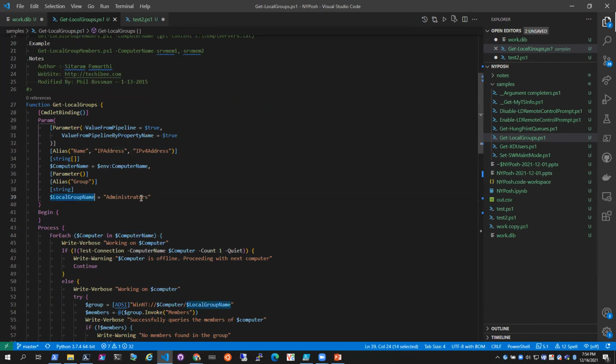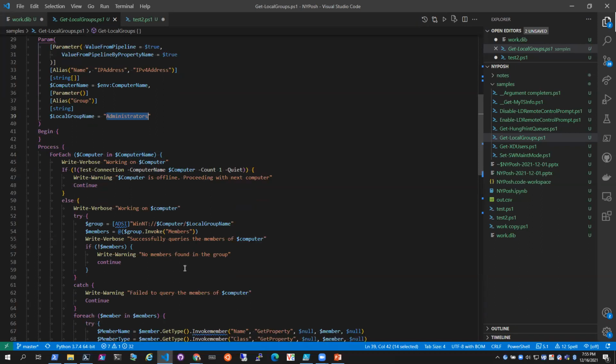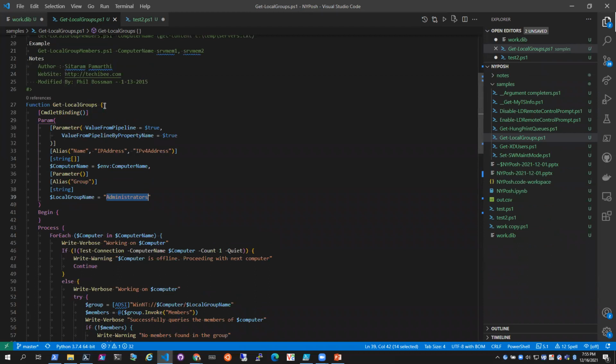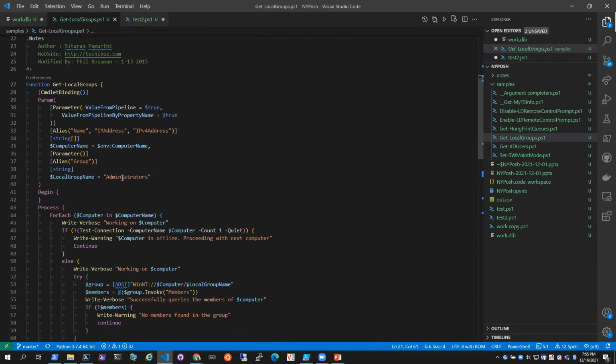Then it's getting the administrator's local group. So it will reach out to the computer itself and get me the local group name members. So go get me the administrator group, or this commandlet could also get me the remote desktop users group, so long as I pass in that variable. I think I specified that at this point. Get group, and I can get the group name. It's not there, but that's exactly what I can do.